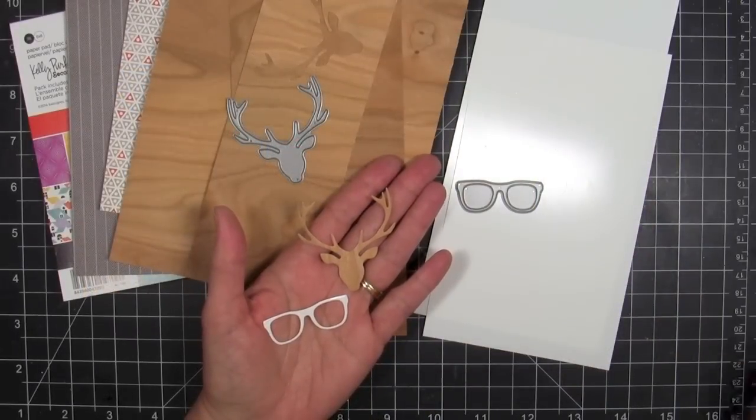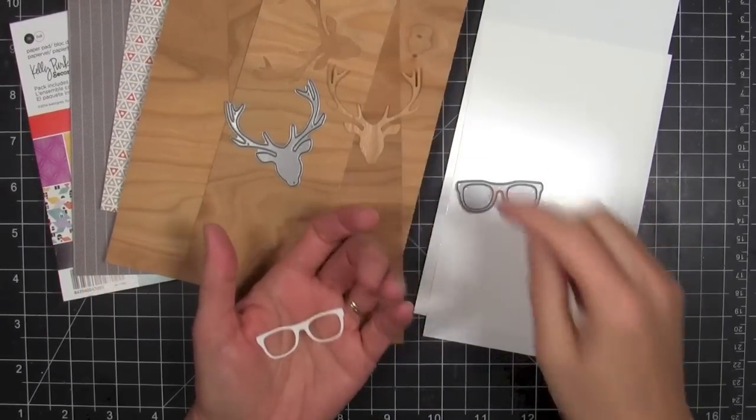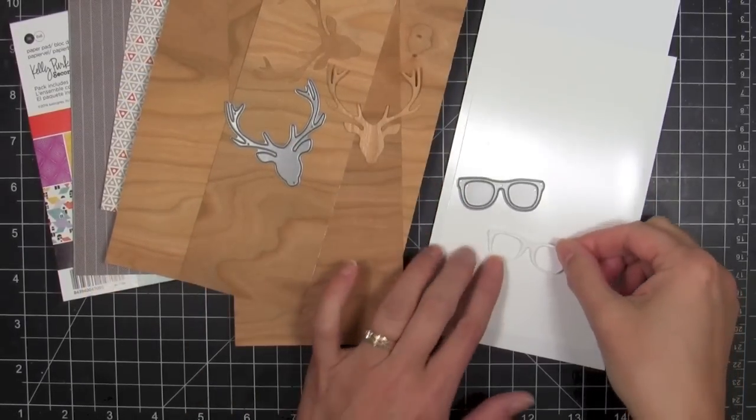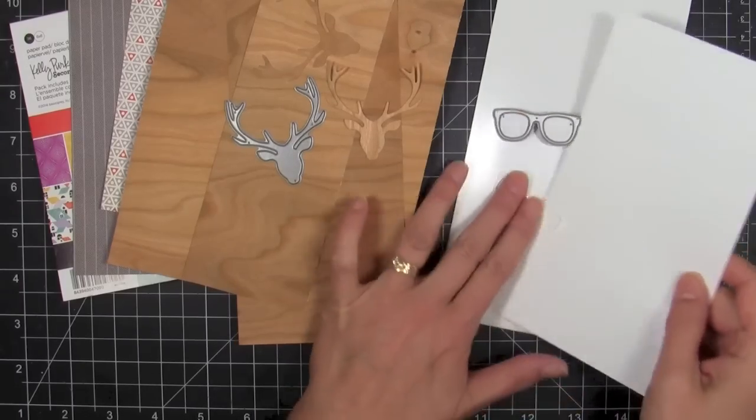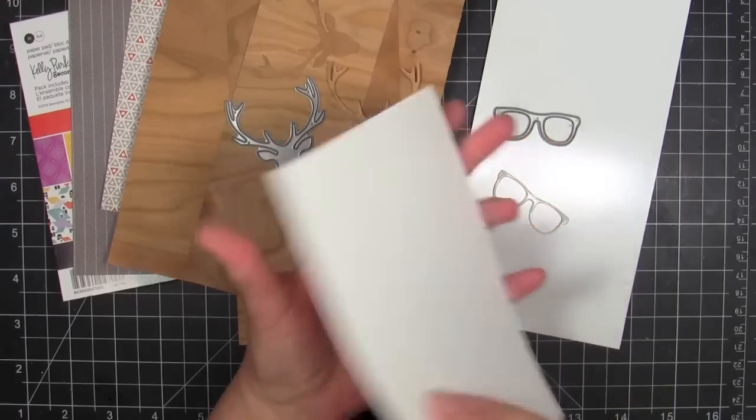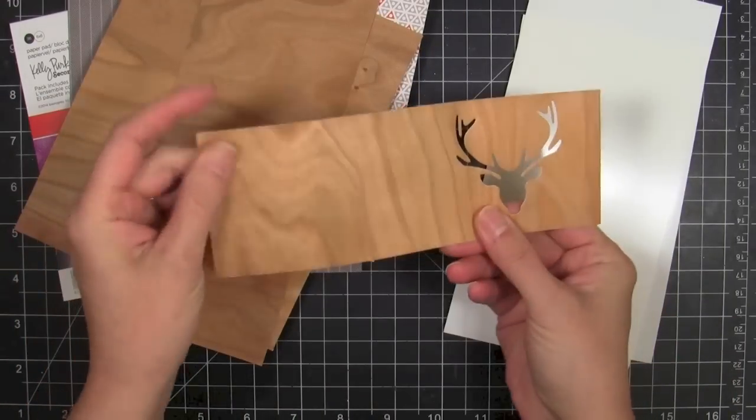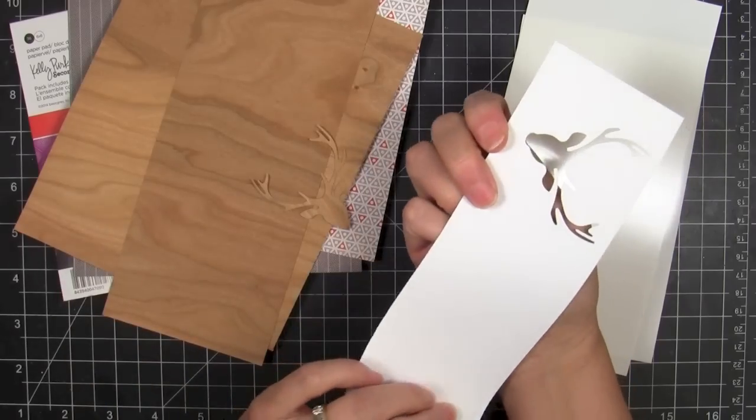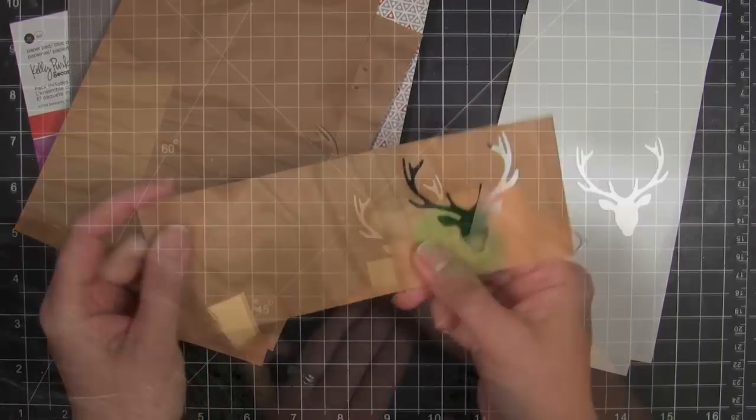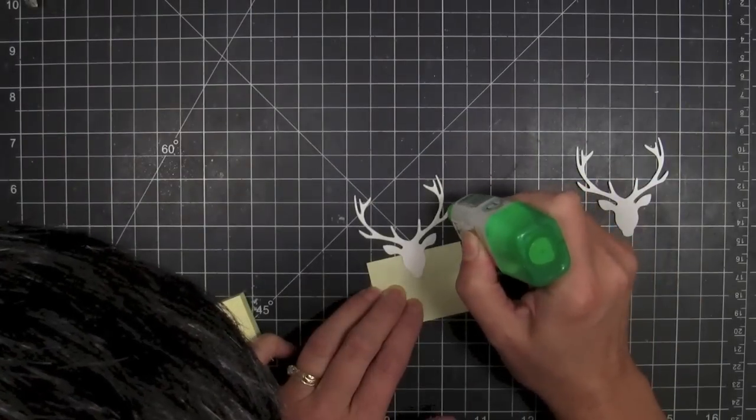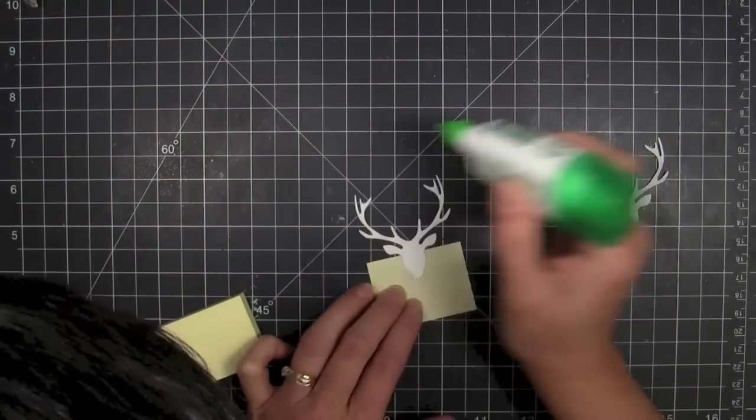It's very real wood, but it's very thin, a lot like cardstock. And I'm also going to be die-cutting with these Impression Obsession sunglasses dies through some Polyshrink. Polyshrink comes in white, clear, and black. But the benefit of both of these materials is that you can punch through them or die-cut through them because they are so thin.